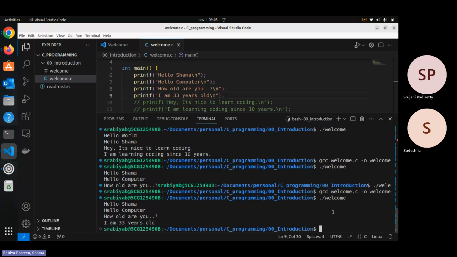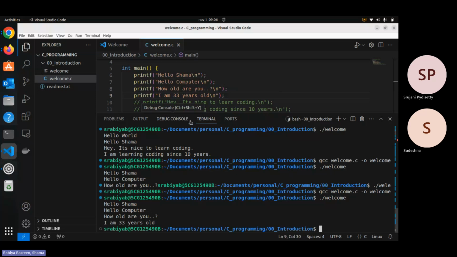Let's just compile again and run. Now, the same welcome program, if Srujani runs it, it should first say, hello, Sruju, and then it should say, how old are you, right? So now what exactly is happening here is that you should make this independent of the program, right? Whenever it says, how old are you, you should be able to say your number, okay?